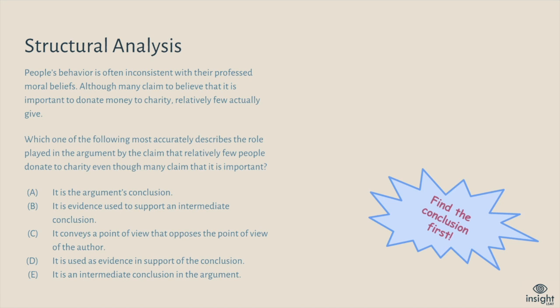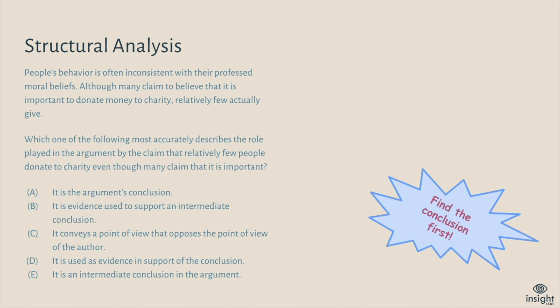Sometimes in a structural analysis question, there will actually be two arguments in the same blurb, and they'll be presented with different speakers. So it'll say very clearly Matt, colon, and then it will say something, and then Cindy, colon, and she'll say something. And they'll be in conversation with each other, and they'll ask something about the relationship between the two arguments.